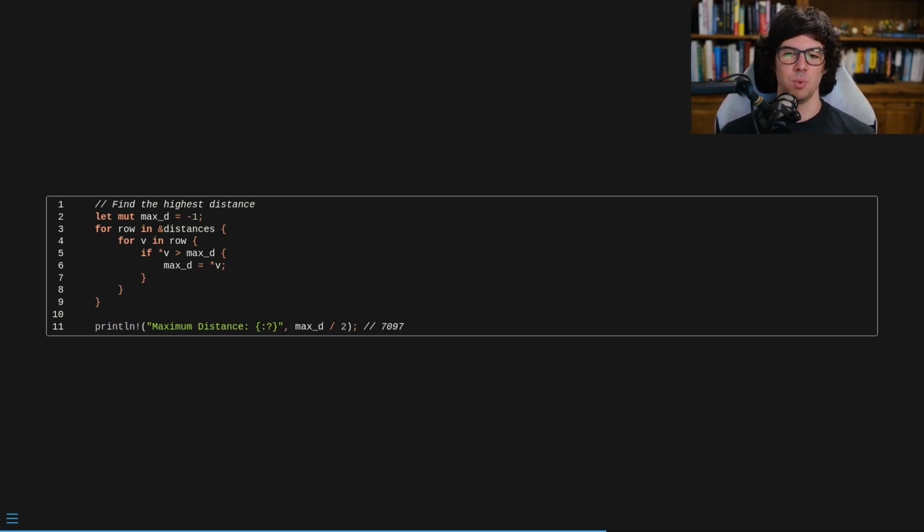But in this case, we could have easily just kept the largest value that we've ever recorded and just divided by 2. But this is a bit of a hangover from that previous implementation. Either way, we grab that value, we divide it by 2, and that's our answer for part 1. In this case, 7,097 steps is the furthest distance you can be from the start.